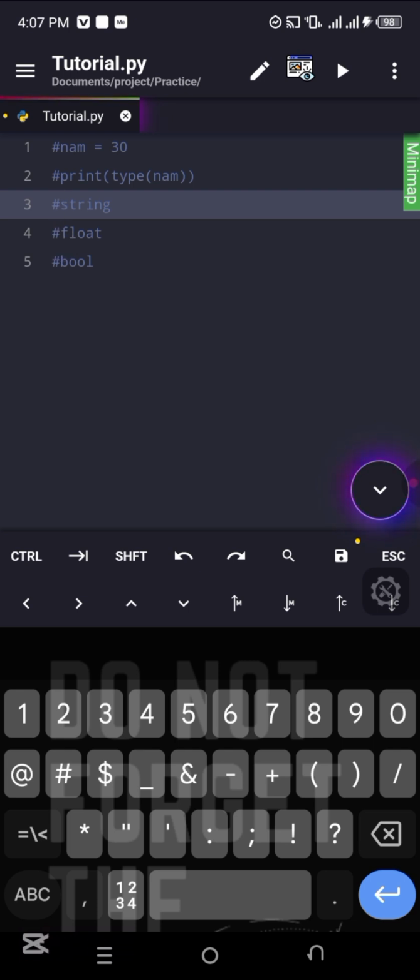So next one on our list is a string. A string is a type of variable which helps us to store things like letters, sentences, and many more.